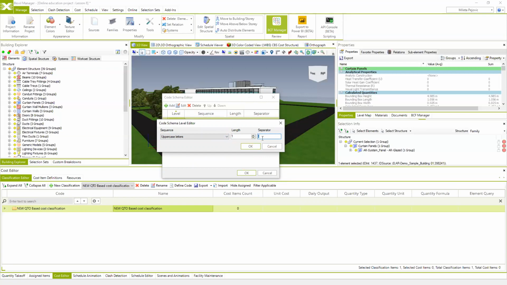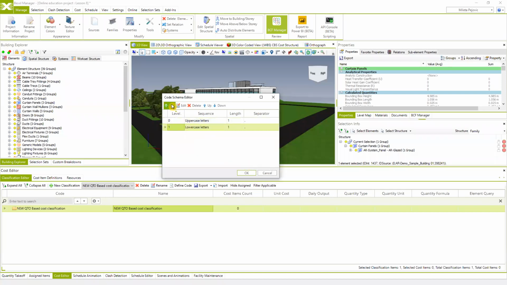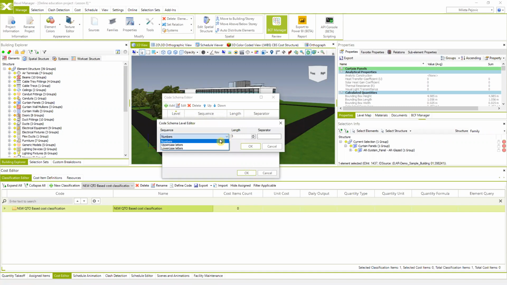We can change it to any symbol from the keyboard. So I'm going to use the dot and hit OK. So the first level of hierarchy of the coding structure will be an uppercase letter. The next level will be, for example, a lowercase letter. And the last level will be numbers in the length of 2 symbols.